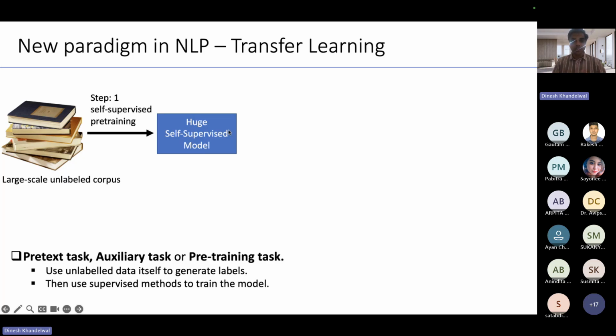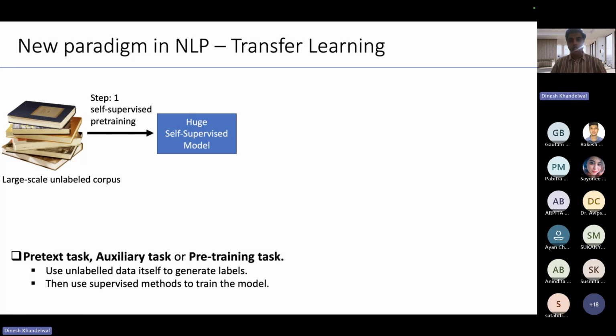So you take an unlabeled corpus and create tasks like masking certain words and asking the LLM to predict those words. You don't require any labeled data, but you create this labeled data on the fly and pre-train a deep neural network. These are generally known as auxiliary or pre-training tasks. Once you do that pre-training, the models learn a lot of capabilities about language, and about certain tasks which are present in the corpus.